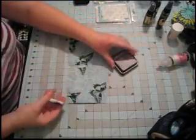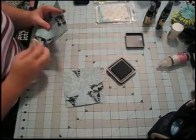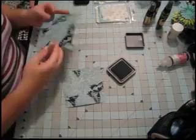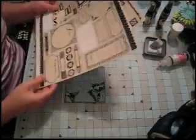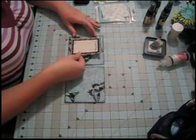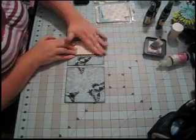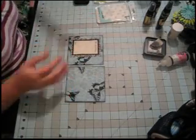So next I'm going to take this makeup sponge and this black soot distress ink, and I'm just going to ink the edges of both of the pages. And now I'm going to choose a journaling spot from Creative Imaginations and just put it down on the left side, which is page 3.